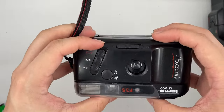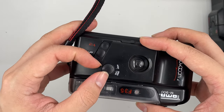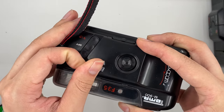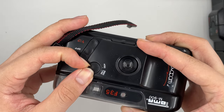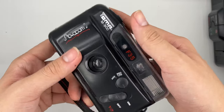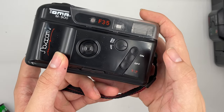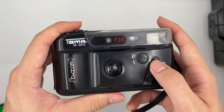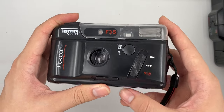Okay, so this is where you change the ISO: 100 or 200 or 400. So I'm just gonna set it as 100 and 200 first. Okay, so this is for you to use the flashlight. This one is off, this one is on, and this one is the sunlight. Okay, so this one is no need flashlight basically.